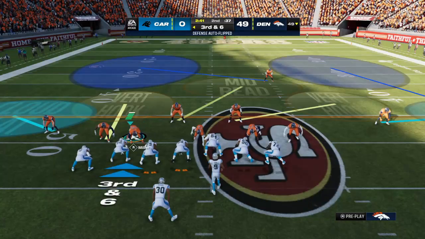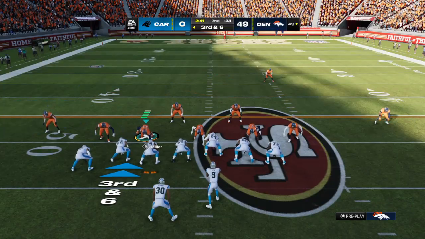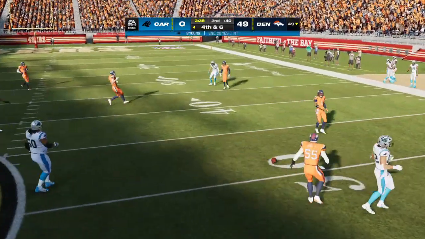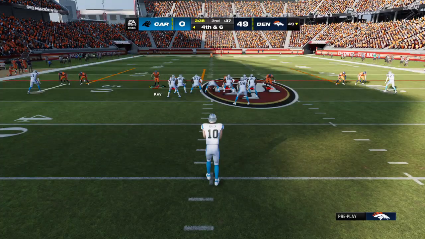The Panthers on 3rd down, just 1 for 3 thus far. This will be 3rd and 6. From the shotgun, it's Young. Oh, had his hands on it, couldn't bring it in. Pretty symptomatic of how this game's been going.